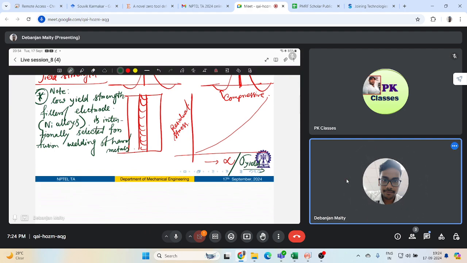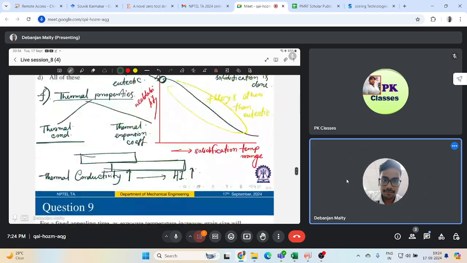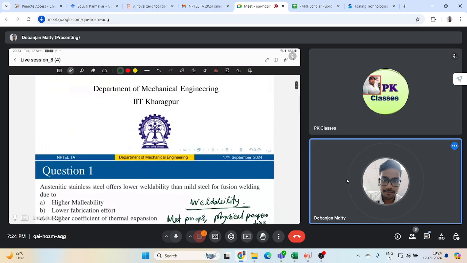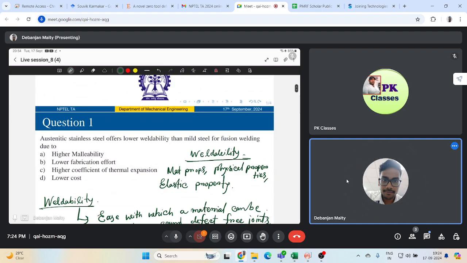Okay. I'll come to a few more parameters. There are some geometrical parameters, such as thickness. Thickness will also affect your weldability, and if time permits, I will come to the solid state part and how that affects weldability. Before that, let's have a quick question and answer MCQ. I believe this discussion will be enough to answer this question.